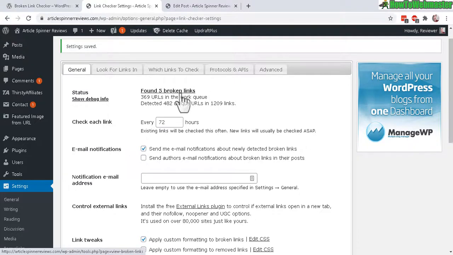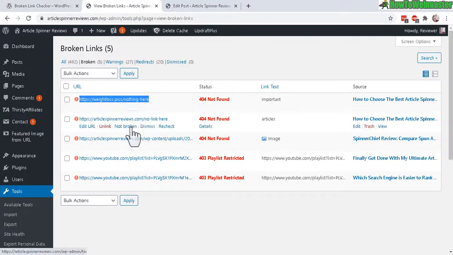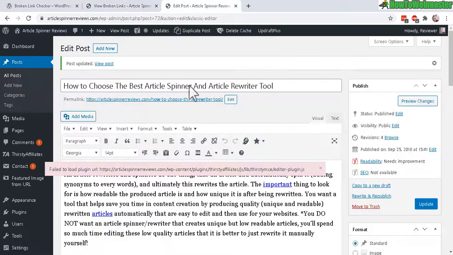This is the key feature right here. So it found five broken links. Let's click on that and see how it looks. Alrighty, so we got here the broken links list that it found so far. That was pretty fast, actually. This is something I just added in the last 5 minutes just to see if the broken link plugin works. And it does. So these are links I just manually added to a random post right here.